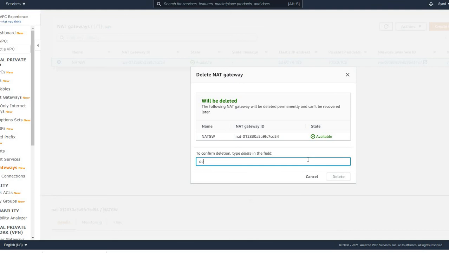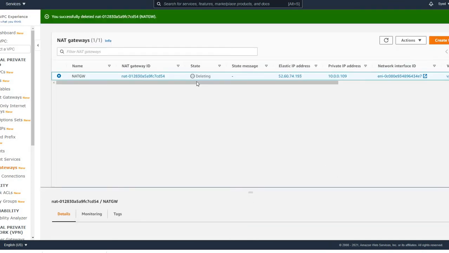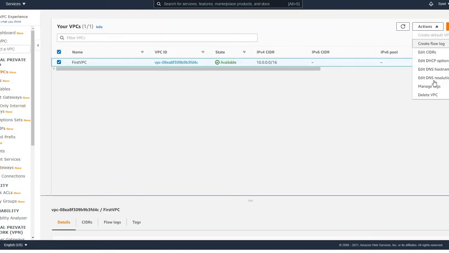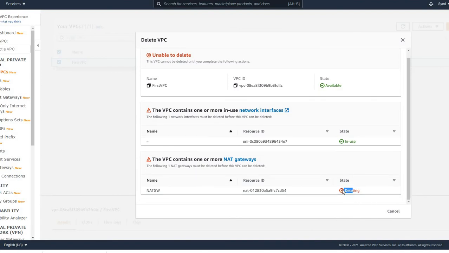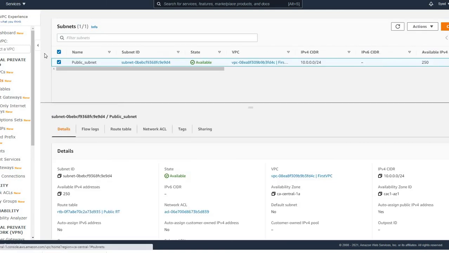Delete NAT gateway. It's deleting right now. Go back to VPC, delete VPC. Still deleting, it's not done yet. Subnet.